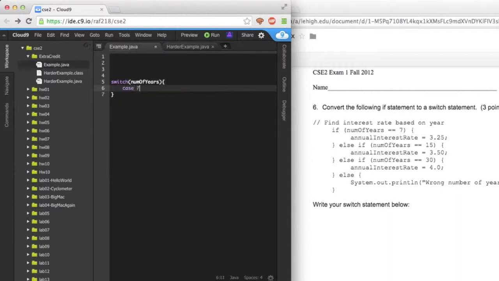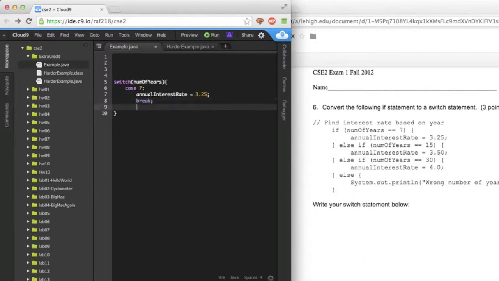Case 7, which is 7 years, if that's matched, our annual interest rate becomes 3.25. Break. I'll explain the breaks in a second. Case 15, or 15 years, our annual interest rate will become 3.5. And in our last case, case 30, annual interest rate becomes 4.0.